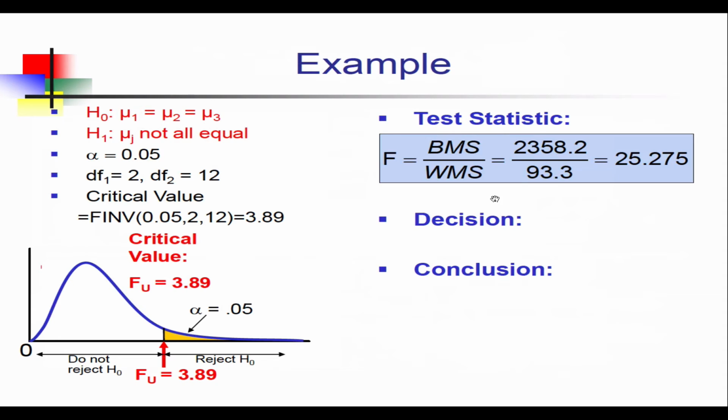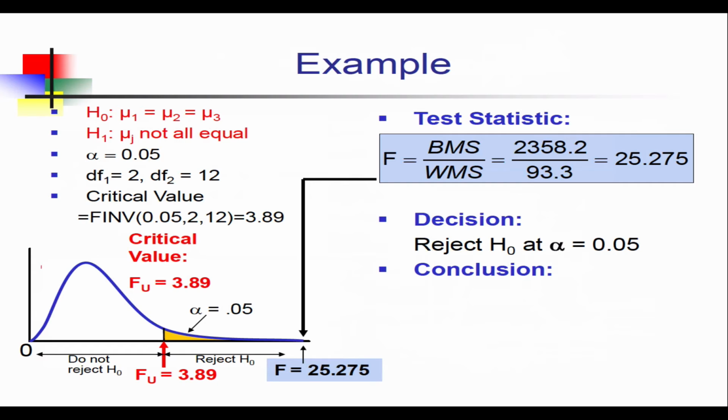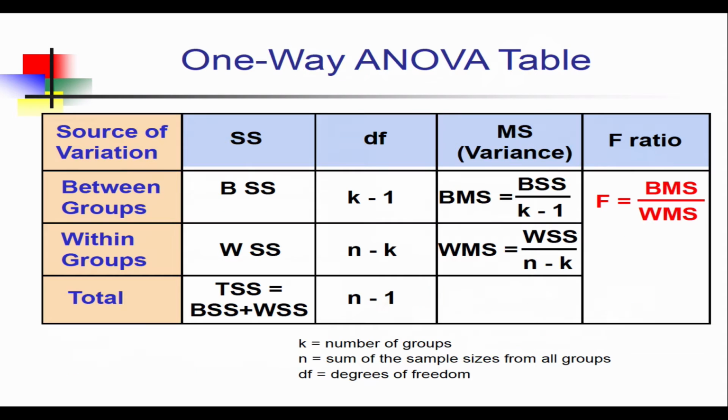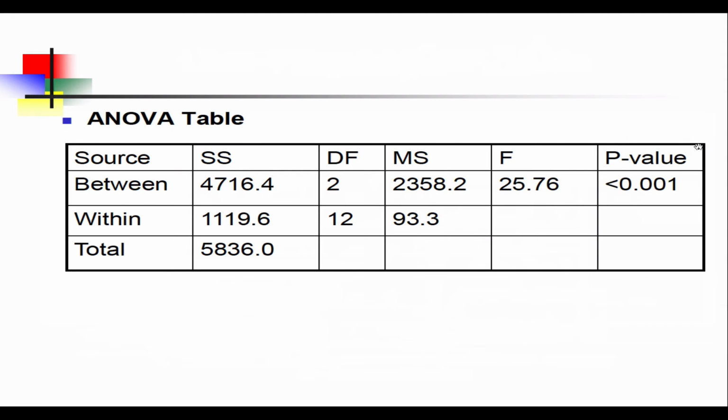to get the critical value for those 2 degrees of freedom, which is 3.89. From previous slides, you observed the F statistic is 25. It's far larger than 3.89. So we're going to reject the null hypothesis. The conclusion is that there's at least one group mean different from the others. Is that clear? Put everything in the table. You should get this result table.